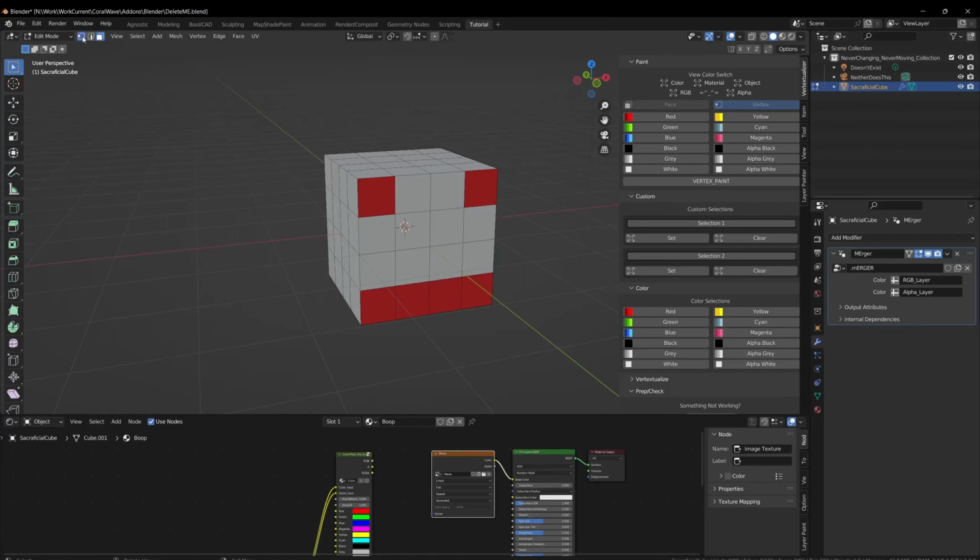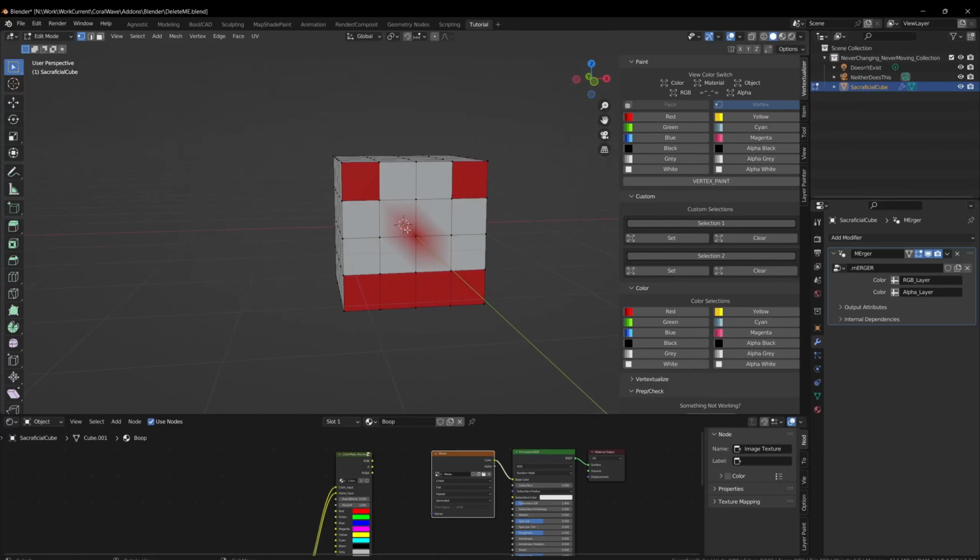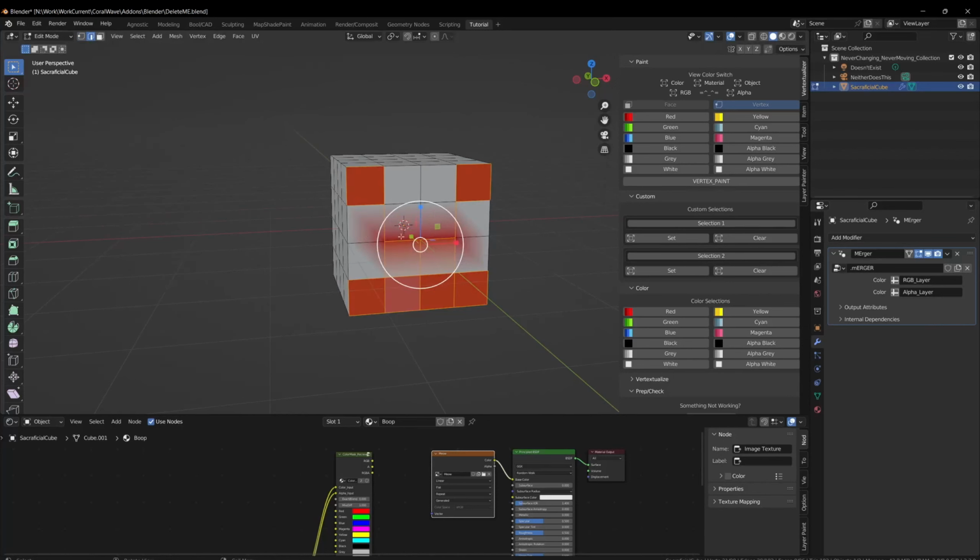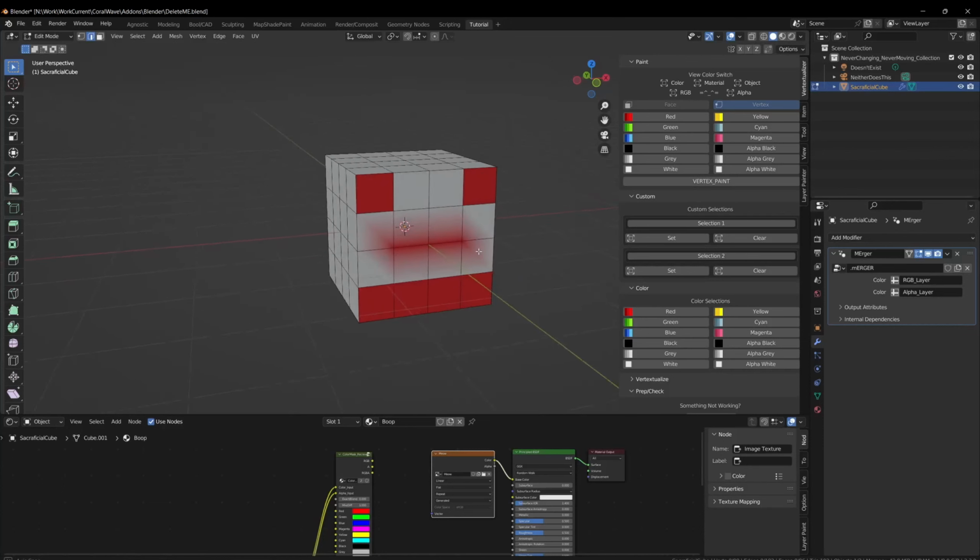Now, that being said, something to note about vertex painting if you've barely done it before, it does have a gradient effect. So if you push red here, for example, you can see it gradients. And I made sure that functionality was there because sometimes you might want that for whatever you're doing. So whatever mode you're in, it will treat it like that. And if you go over here to edge mode, it'll act like vertex mode. So I push red here, you can see it just acted like that and went across here.